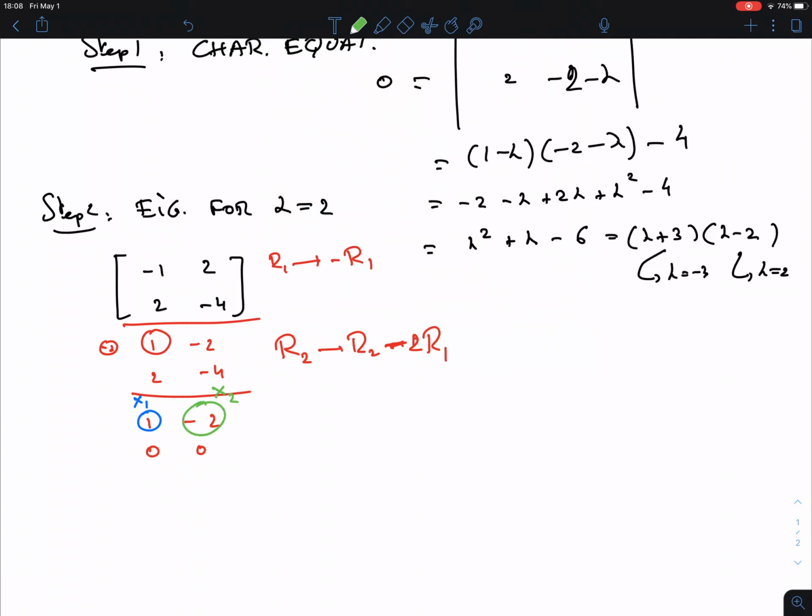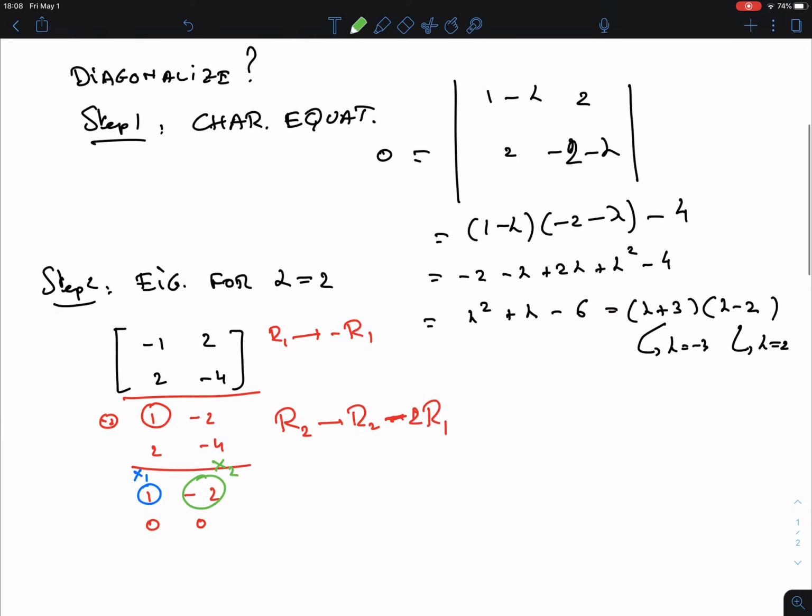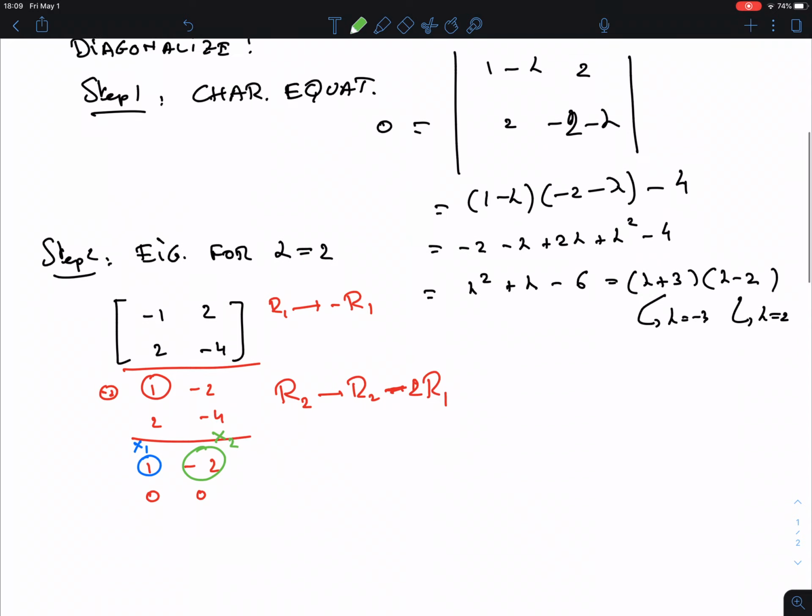Also in the quiz, if you don't have a free variable, something is wrong. And if you have too many free variables, something is wrong. Because in this case, we know how many free variables there can be. We have 2 different eigenvalues, and it's 2 by 2. So each can have only one dimension, one basis vector, and therefore we can only have one free variable in each of the 2 cases. Good. So that's the first one.